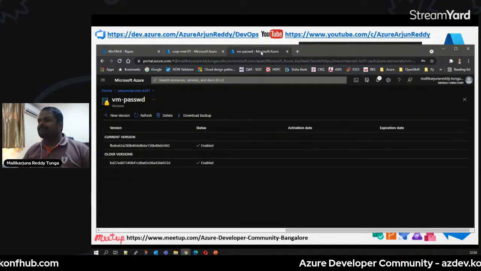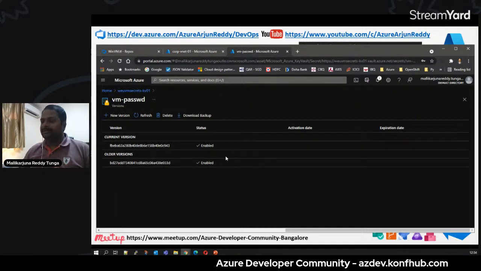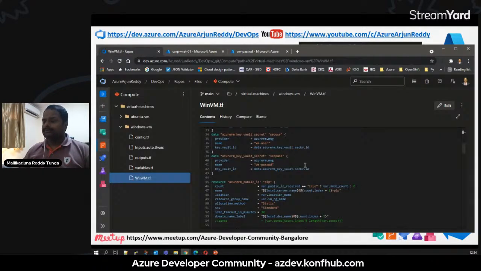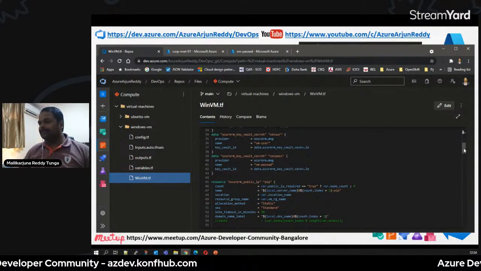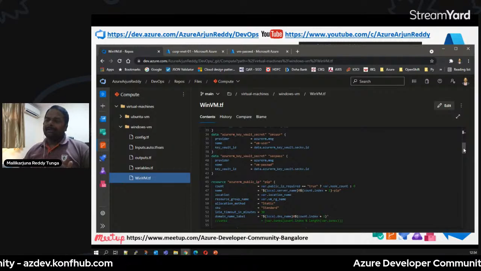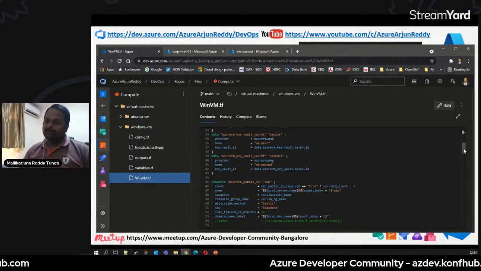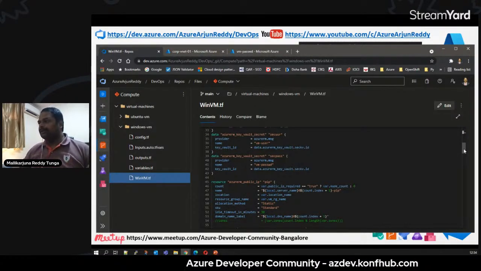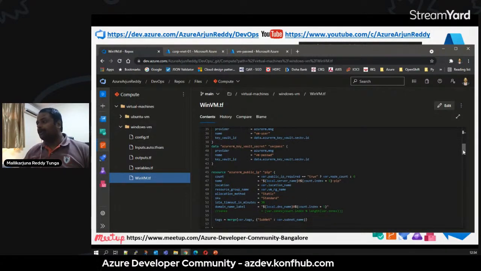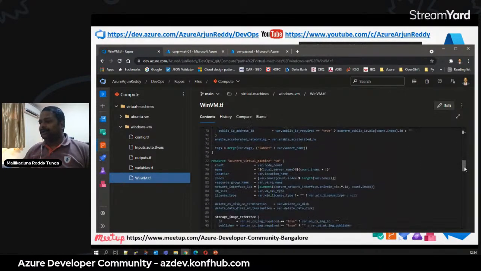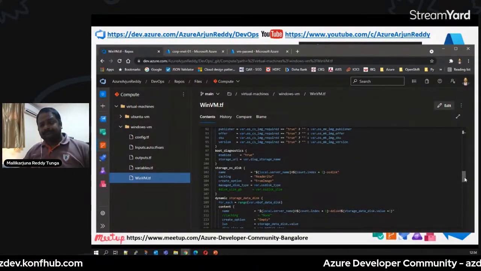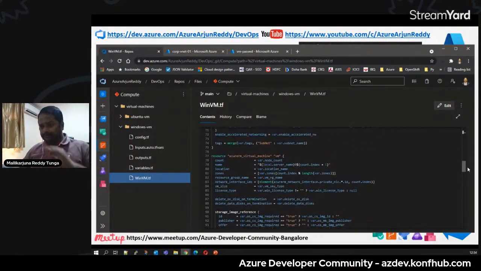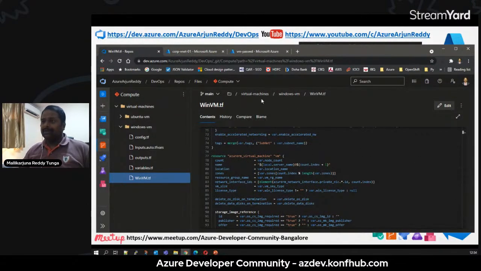Only the key vault administrator will know what the password is. Whoever is deploying using DevOps doesn't necessarily need to know the VM password. Let's say the application team owns the VM and only they should know the password. You don't need to know the VM password even to log in. So this is how you can use key vault integration with DevOps. And this is the complete VM code. Let's go to the pipeline now.